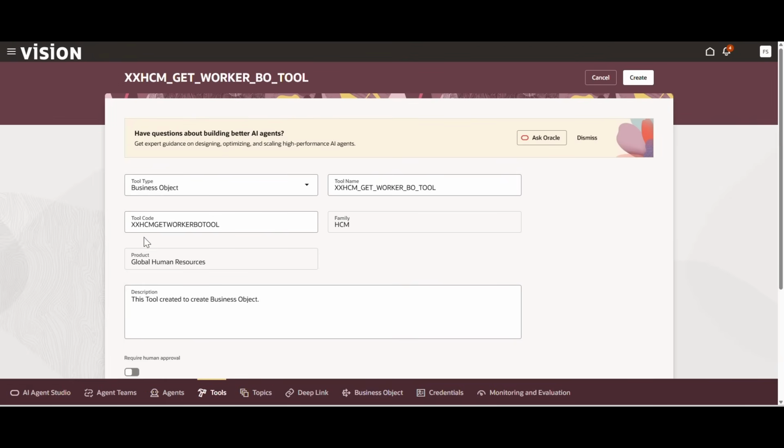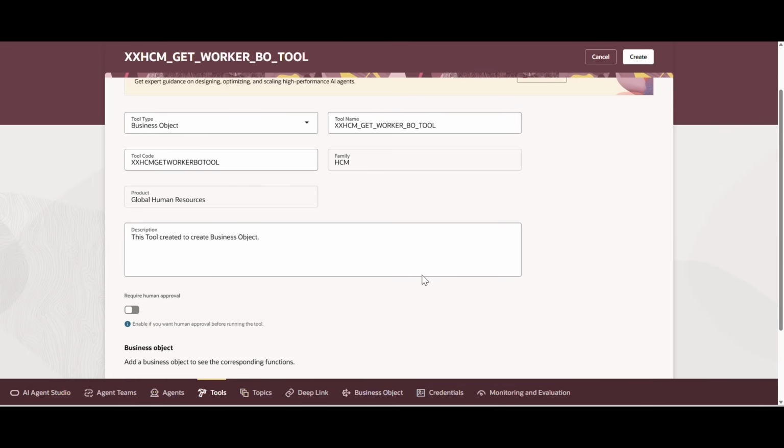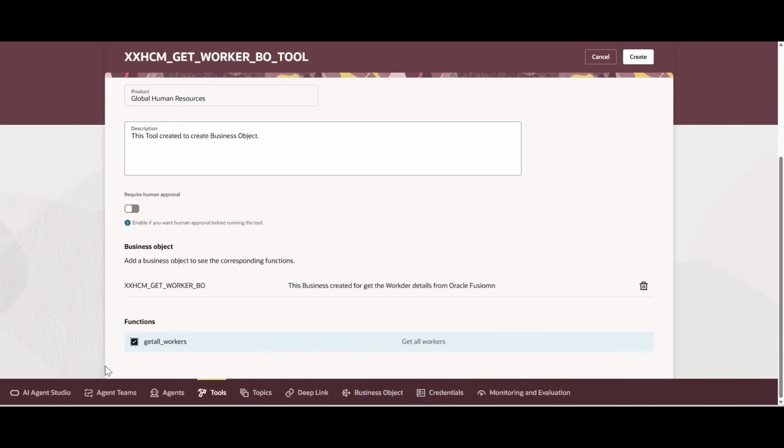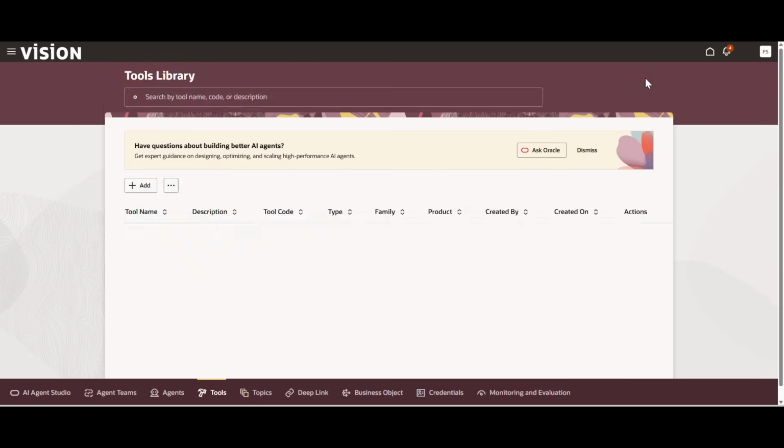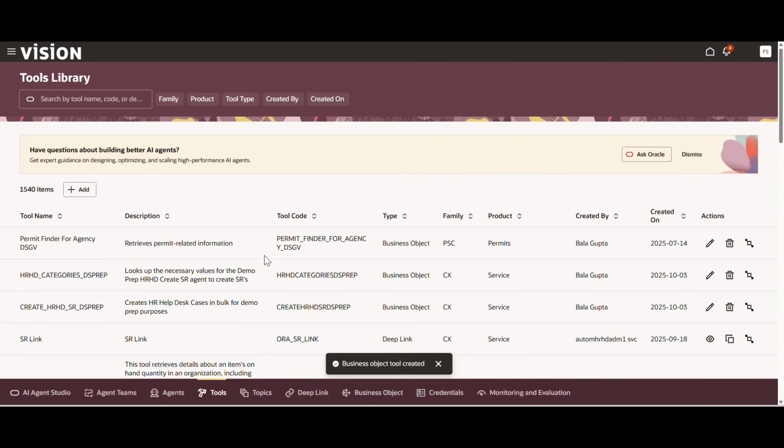So we have created the tool code with this name, we have provided a description, and we have assigned a business object for this tool. You have to remember this name, as we can use it in the further steps. Just click on create. The tool is also completed. For now we have created a business object and a tool.